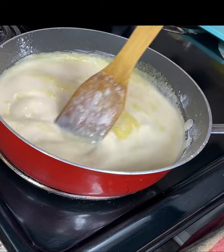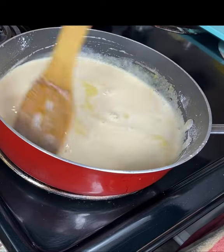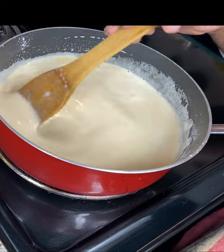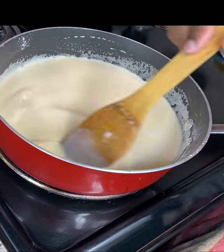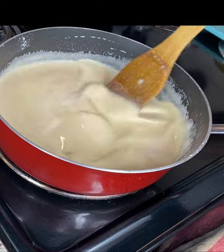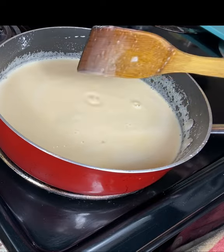And y'all gonna see me cleaning that stove off a lot because I like to cook and clean at the same time, because ain't nothing worse than having a dirty kitchen while you cooking, all right? And I'm gonna sit here and stir some more. And always try to use a wooden spoon when you're using those kind of pots.